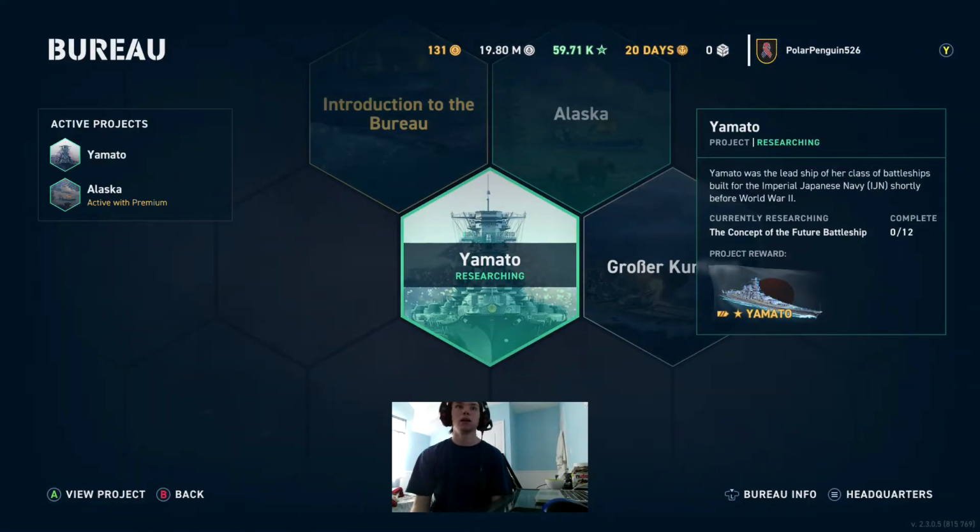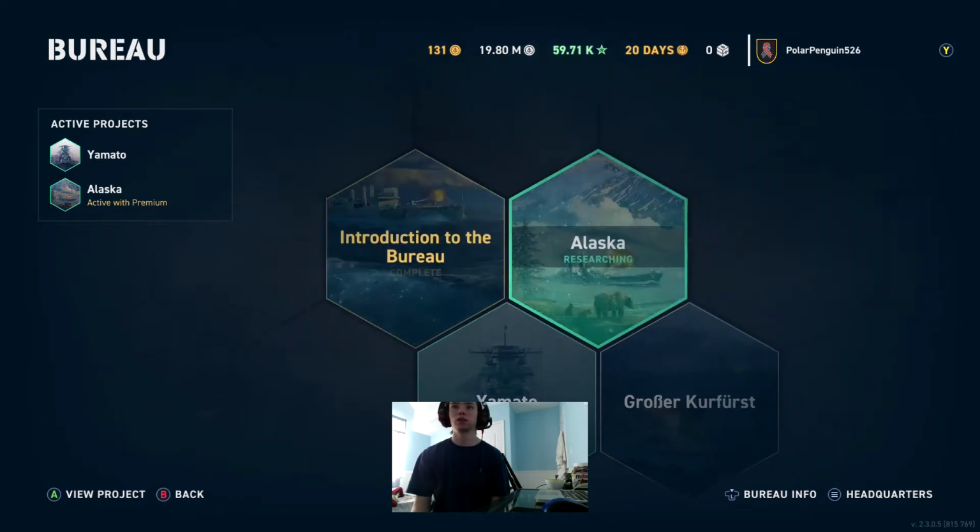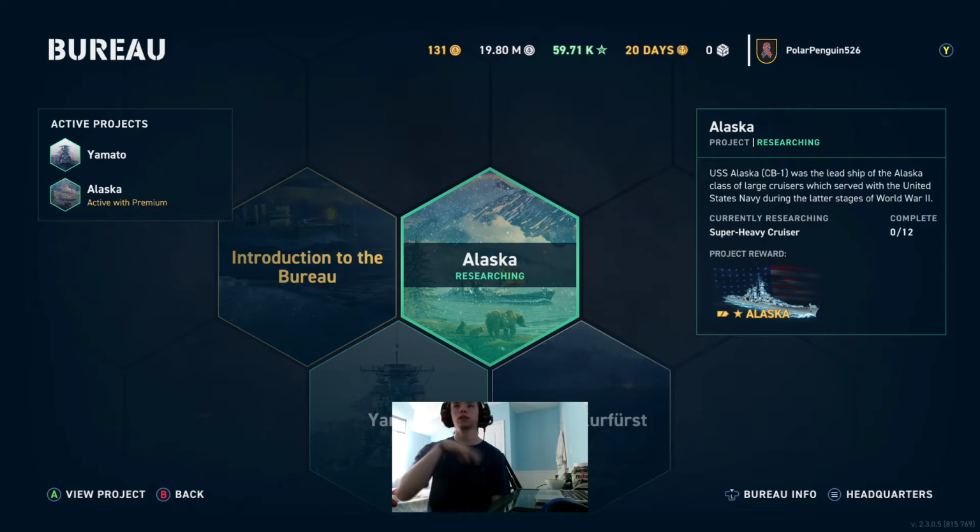Since I have premium, I have 20 days. I decided to do the Yamato and the Alaska. Obviously, I want to see how quick I can do the Alaska within 20 days, because I only have 20 days of it, and I would get more, but I really don't want to right now. So I want to see how far I can get until it ends, and then I'm gonna pick it up once my premium ends. Sorry, I'm explaining this in a really bad way. I want to grind the Alaska as quick as possible so that I can get far enough into its progression first, so that when my premium runs out, I can continue with the Yamato. Then when I'm done with the Yamato, I can come back to the Alaska where I left off afterwards. Jeez, that was hard to explain.